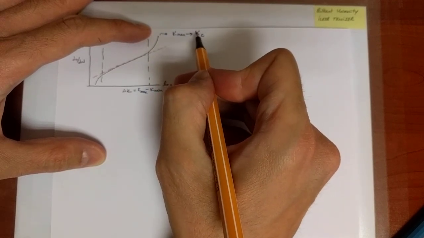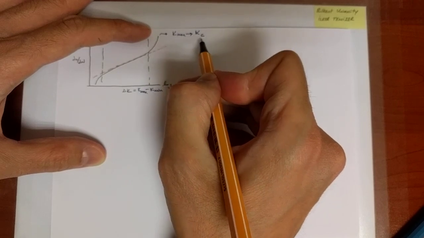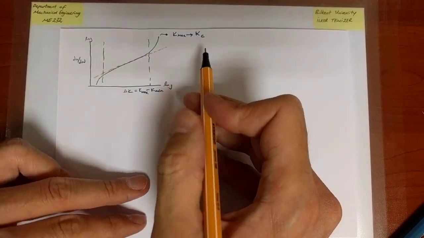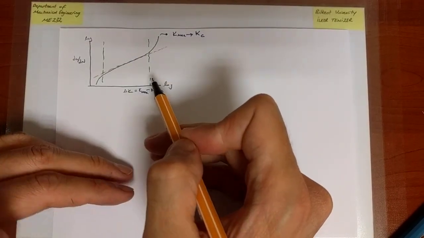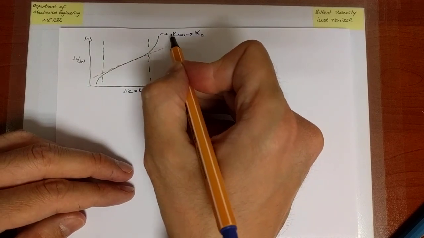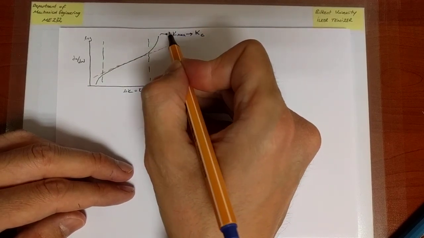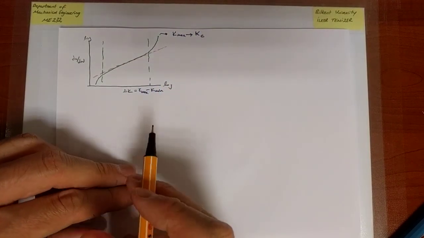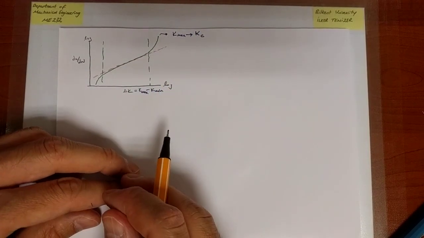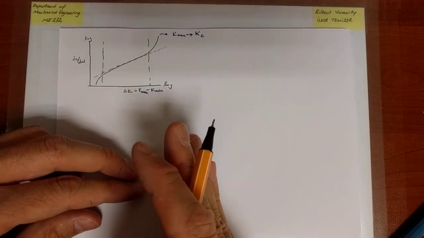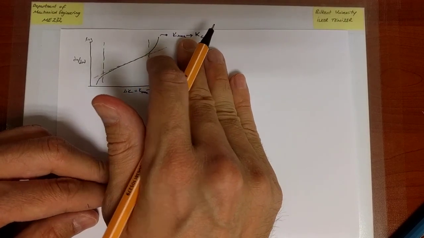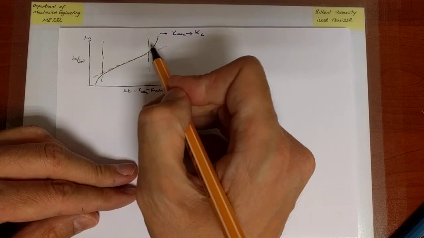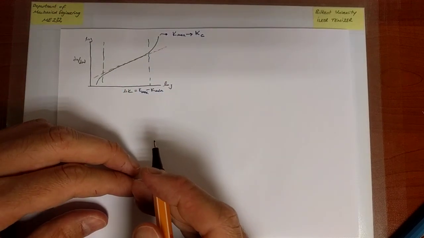Remember, we're not writing the mode. If you like, this is mode 1. So this is the critical stress intensity factor or the fracture toughness. So the crack, for this given value of the load, S max, corresponds to a stress intensity factor K max, which rapidly approaches now the fracture toughness at which fracture will occur. So the ultimate phenomenon is governed by fracture mechanics. Up to that point, we're trying to model the growth of the crack.